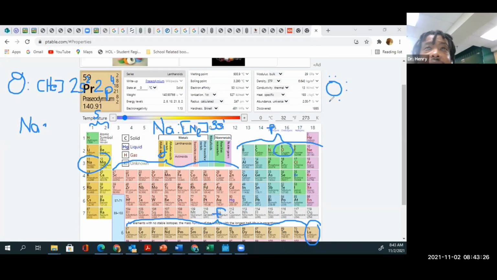Okay. So to be like a noble gas, oxygen, which is right here, needs to get 2 more electrons. It wants to have a total of 8 electrons around it. That means it reaches its octet. So oxygen is going to either share electrons with someone.